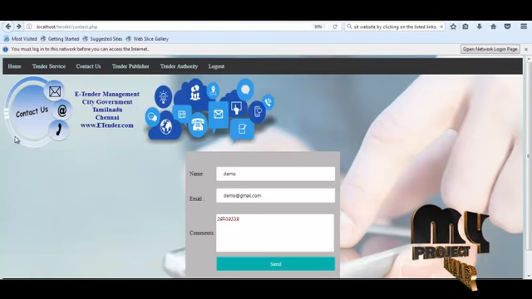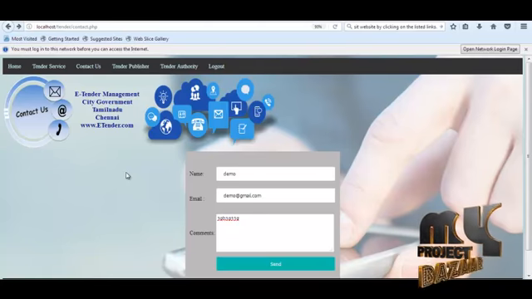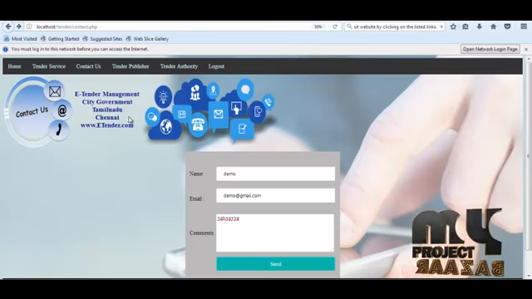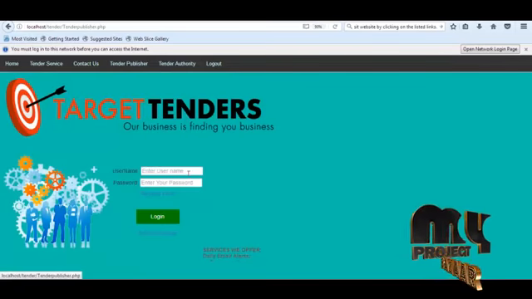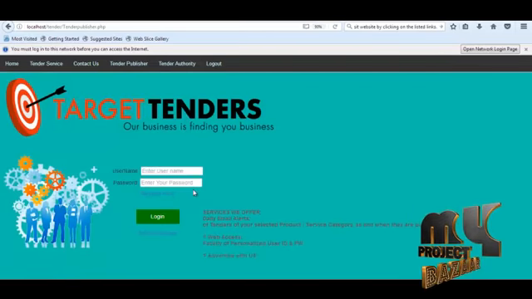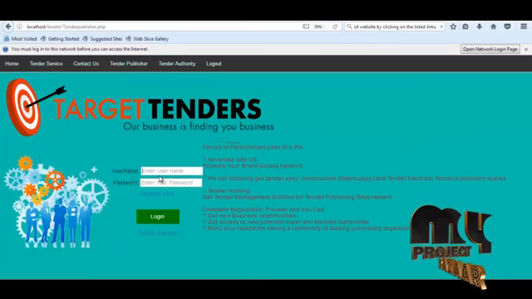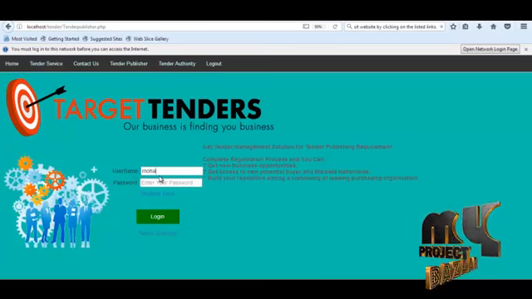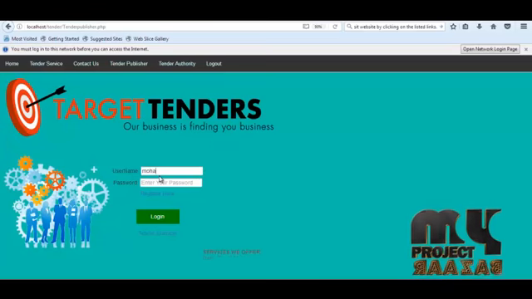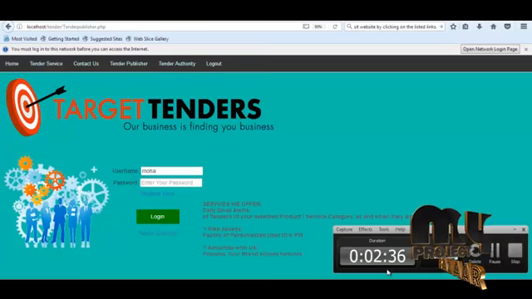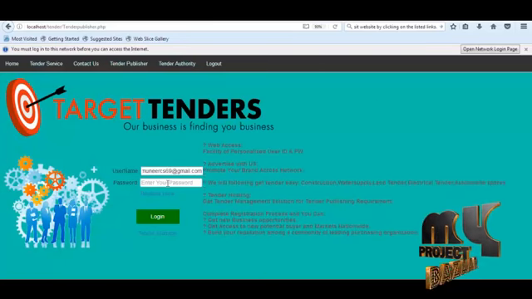Now see the tender publisher process. The tender publisher clicks this tender publisher navigation link, then opens his login page. Here he puts his user mail ID and password.